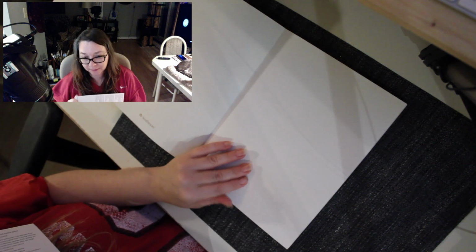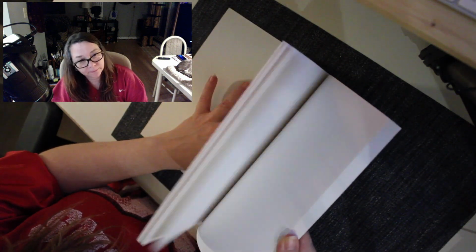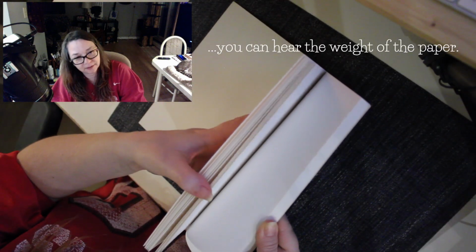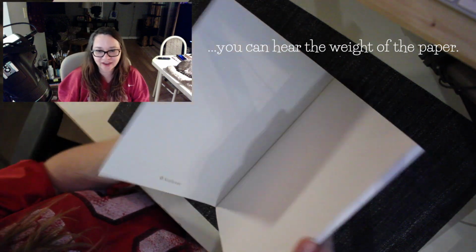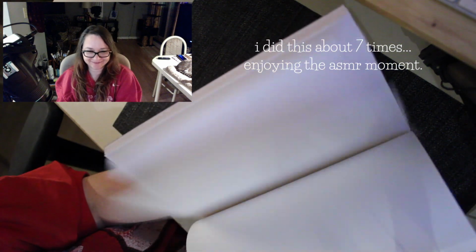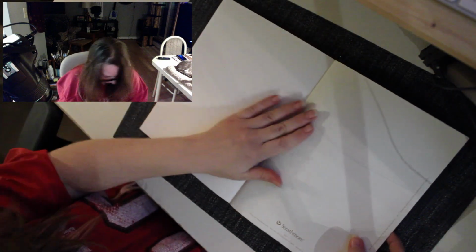Here we go. I'm just gonna start working with my swatches. And I really wanna see what the alcohol markers do with this paper. It's very thick. I should kind of flip through it so you can see it a little bit here. Like you can hear. That's so satisfying. Oh my God. How fun is that? That's fun. I'm gonna start swatching from the back and we're gonna take a look at this paper.